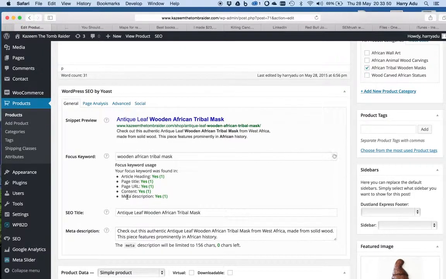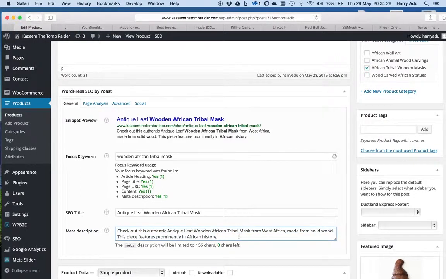And then we have the meta description. The meta description is this section here. This is what anyone that searches in Google, in the search engines, is going to see in the results. And this is where you write that. This has to be at least 156 characters. It can go a little bit over, but ideally it shouldn't go over. It can be less, but ideally, try and reach the 156 characters that it says.